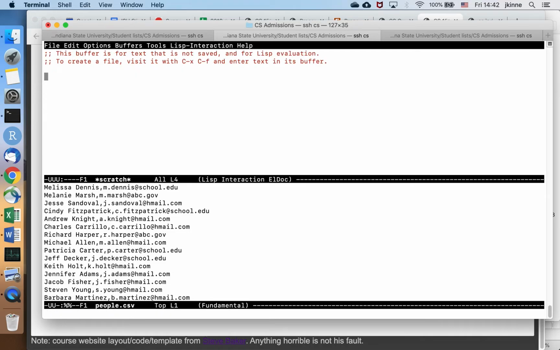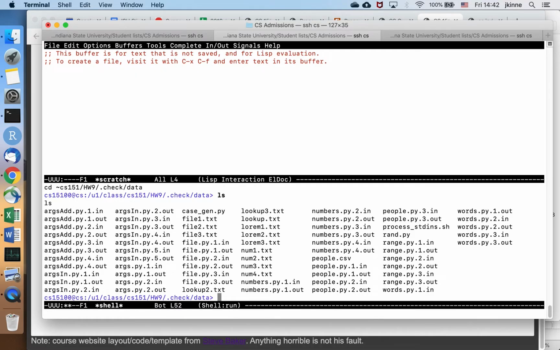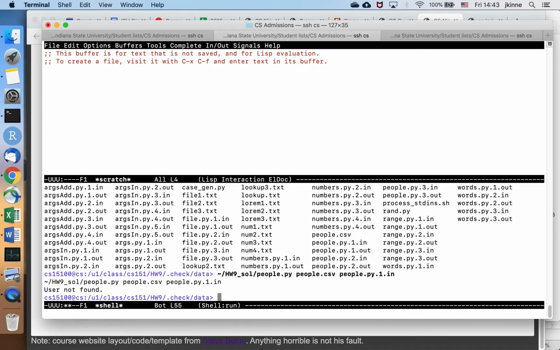If we look at what the correct program looks like, I'll run my correct program, and I tell it people.csv and people.py.1.in. So these are different files.